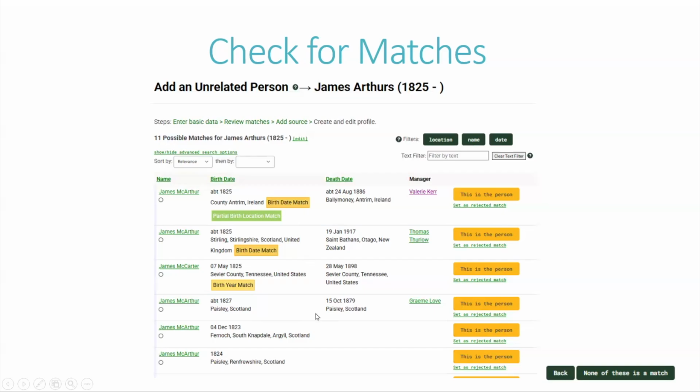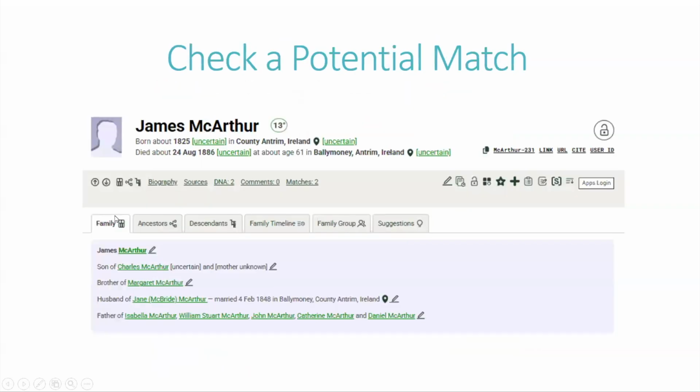But in this case, I'm looking and thinking, well, maybe it could be James MacArthur. So by clicking on James MacArthur, I can have a look at that profile in more detail. And very quickly, I can see that it's not my man.